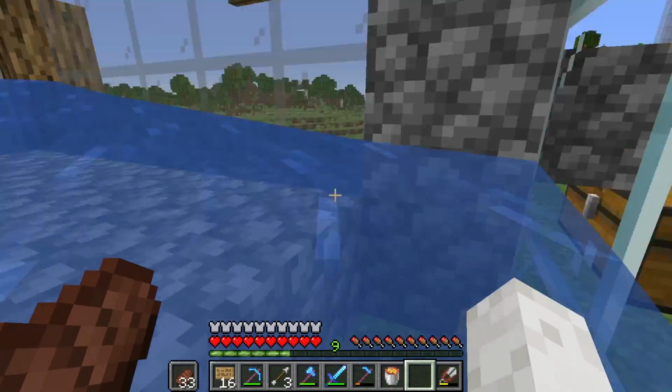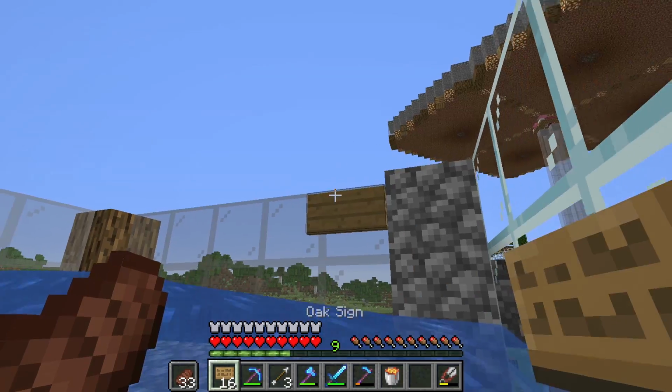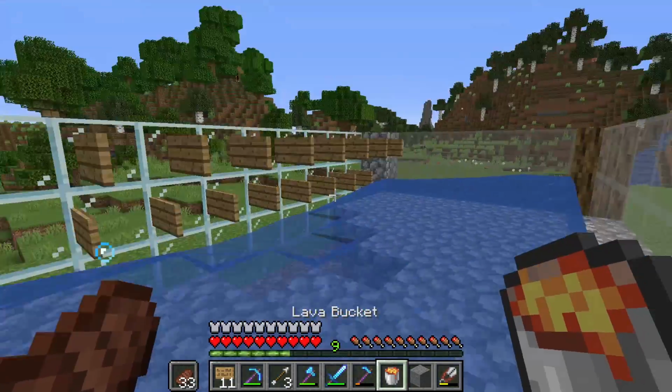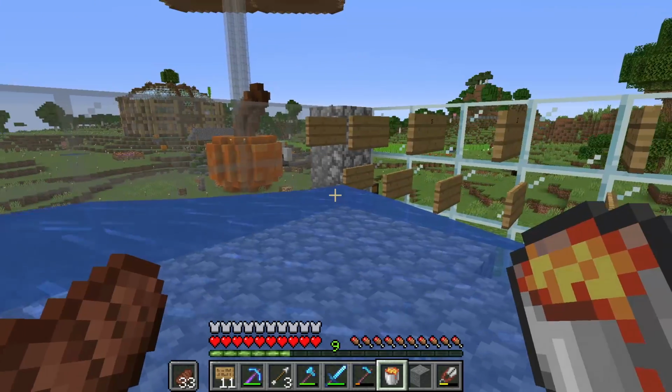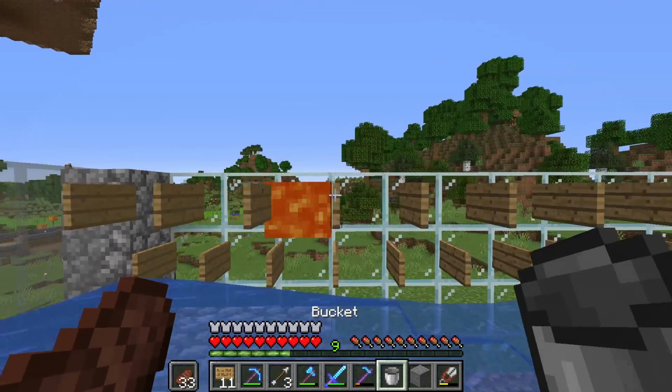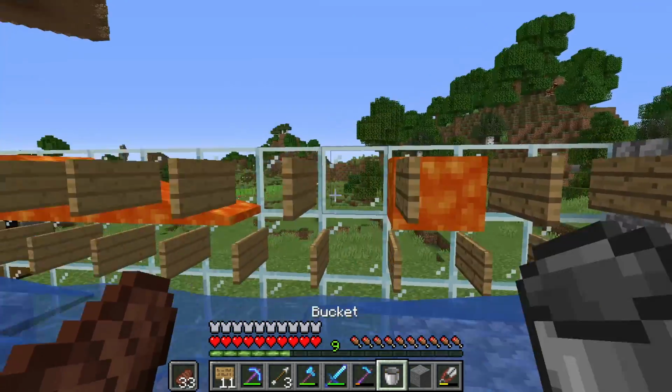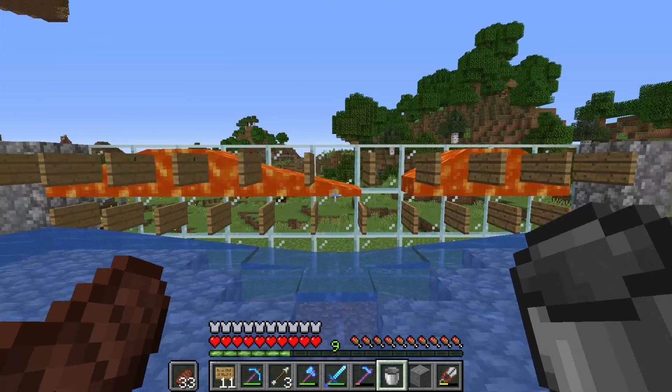We're just gonna get the signs, and we're gonna go ahead and place them all, and hopefully we won't have an issue. And that should keep the lava back and the water back without burning anything down, hopefully. So we're just gonna place this a couple blocks away, and then we'll take the lava bucket we have and place that a couple blocks away from this side, and that should cover everything.